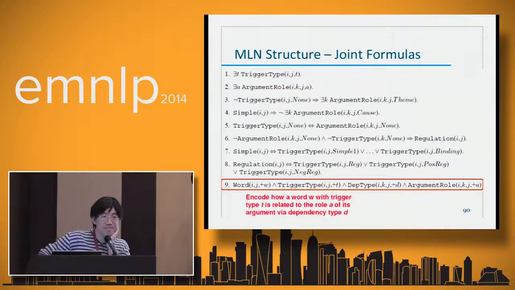Thank you very much. And just one final quick question. The argument and the event, can they be across different sentences or always in the same sentence? In the data set, there are in fact cross-sentence links. But in this case, most of the links are within sentences. So we only handle within-sentence links in this case.